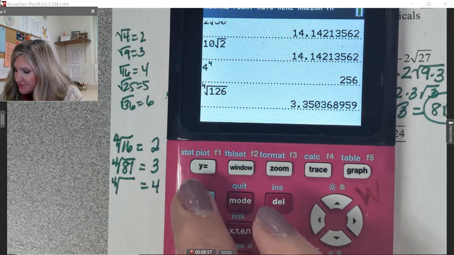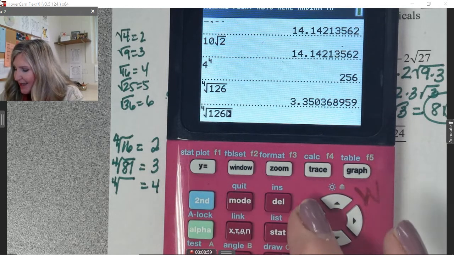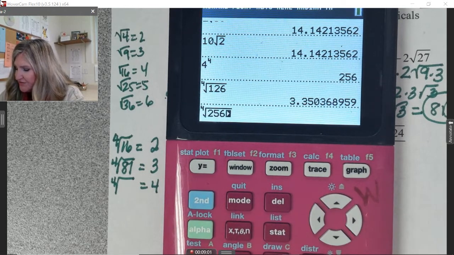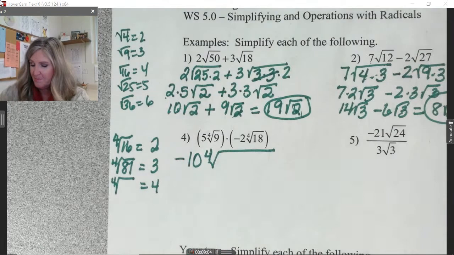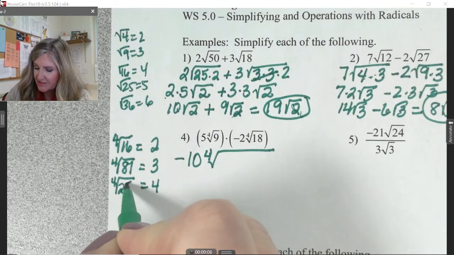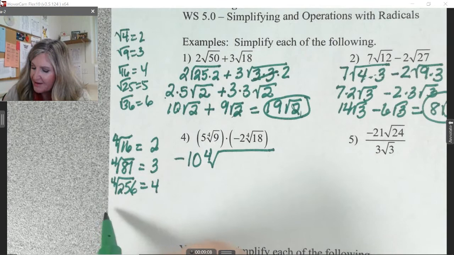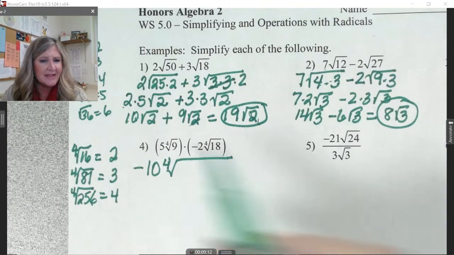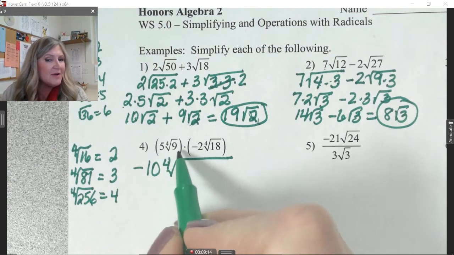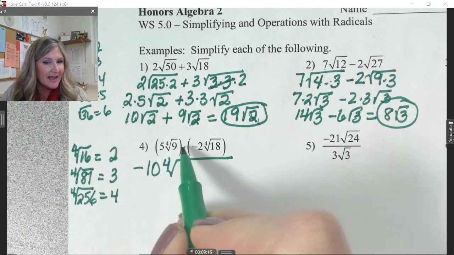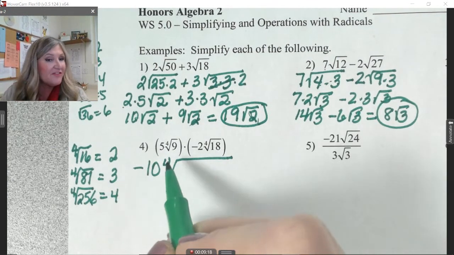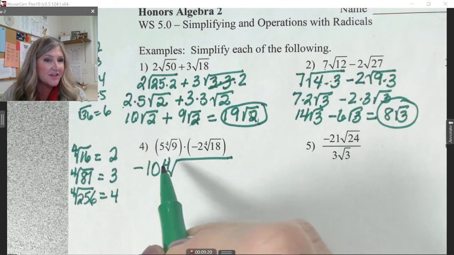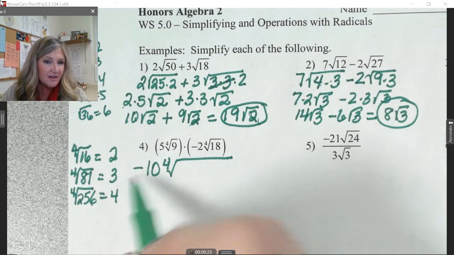But watch what I'm going to do. Second enter to get that back, and now I'm going to change it to 256, and that is 4. Okay, so this should be 256. And then that's about it for the fourth roots that we use. Anyway, I could multiply these two together and then break it back up. But for fourth roots, I think it's easier to go down to the prime factorization.